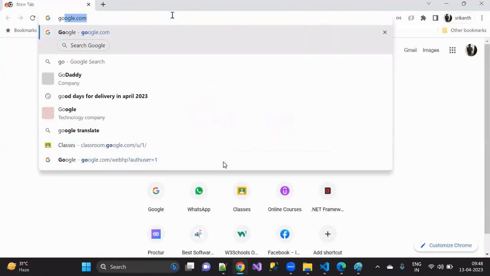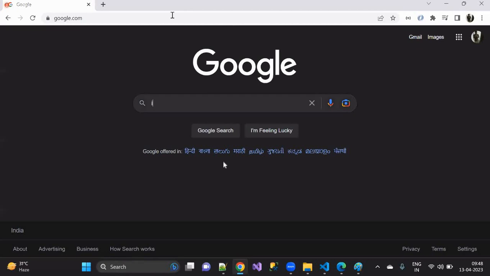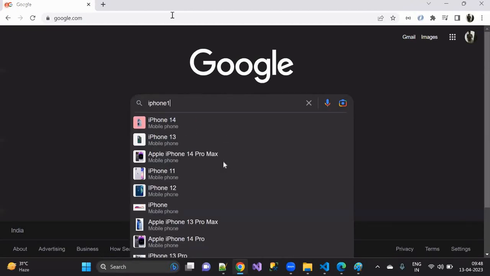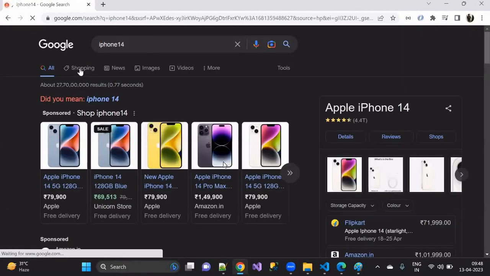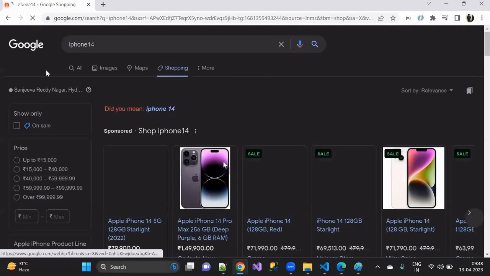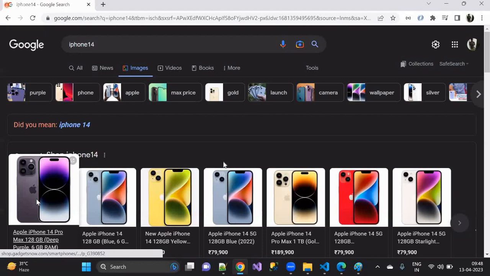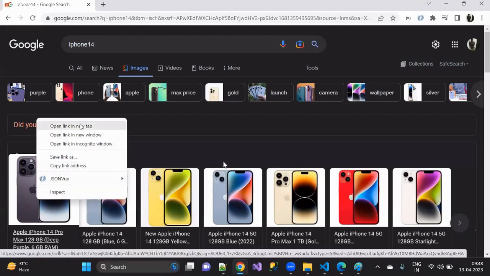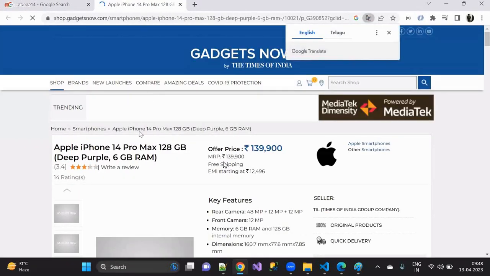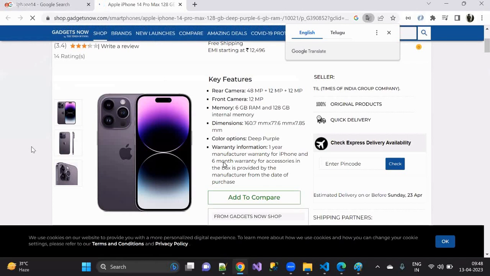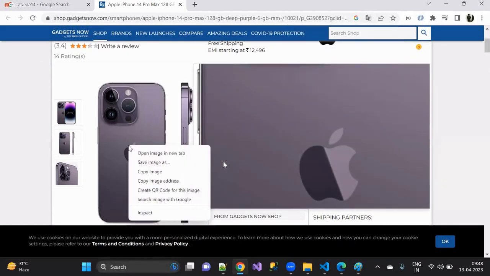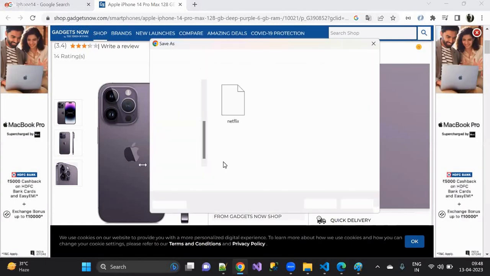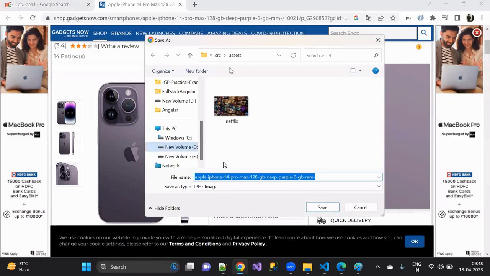First of all, I'll Google iPhone 14 or 15, just an image. Let's download that image first of all. Save image as.